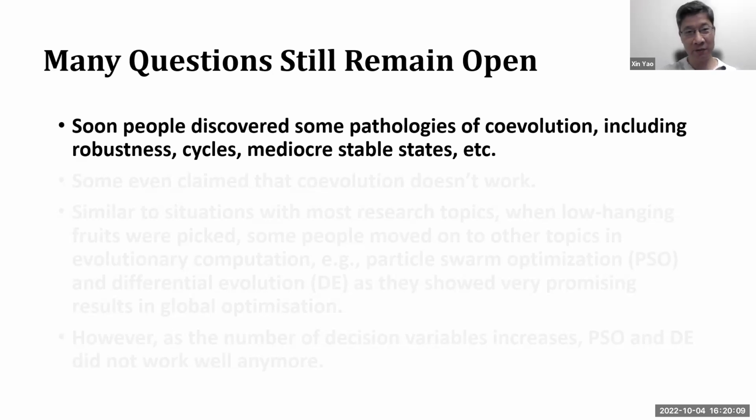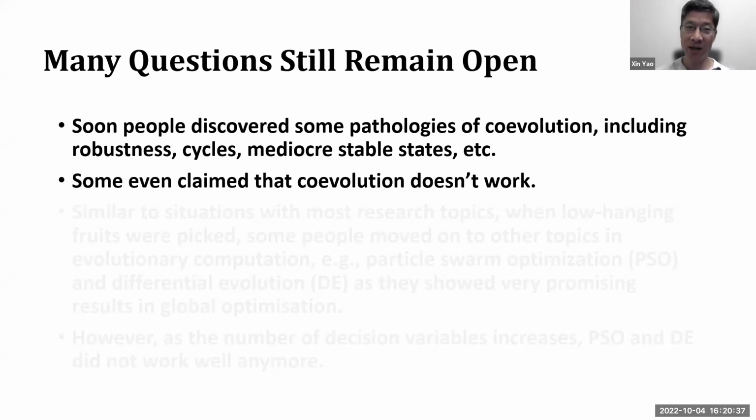If you are not familiar with the terminology, it doesn't really matter, because the message you want to get across is that, in terms of fundamental research, people discovered co-evolution might not work as an ideal approach in discovering optimal strategy. Sometimes it works, sometimes it doesn't, and people do not know in theory when it works.